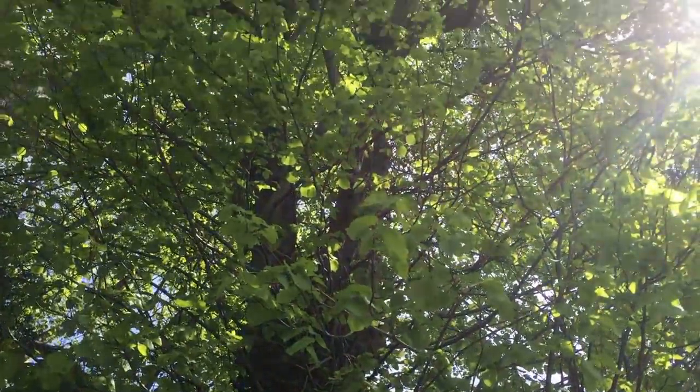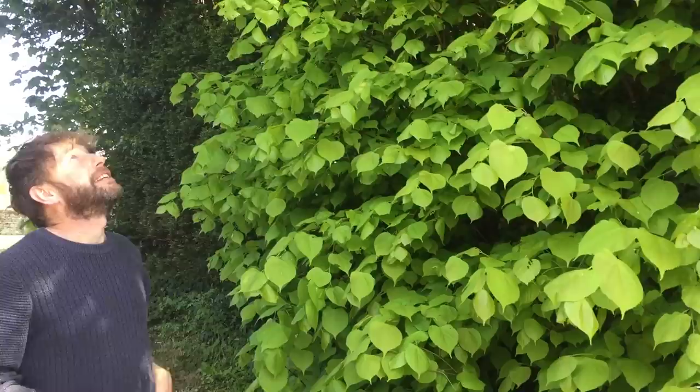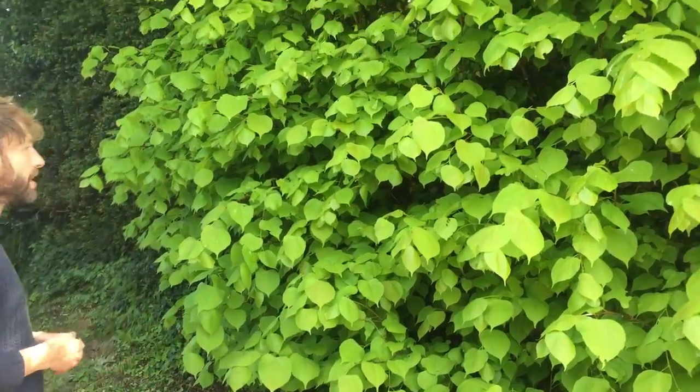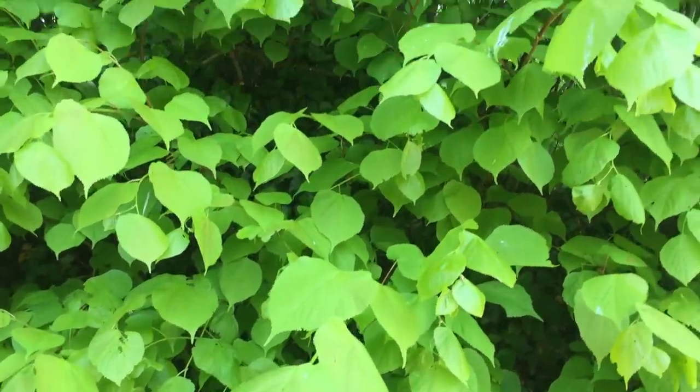It's a tree actually, not a bush. It looks a bit like part of the hedgerow, but what these are is the sucker growth — the base growth of this lovely big tree that you can see here, which is in the Tilia family or the Lime family. In Britain we've got three members of the Lime family that grow in the wild. We've got Tilia cordata, which is the small-leaved lime, Tilia platyphyllos, which is the large-leaved lime, and then Tilia vulgaris, which I believe to be a hybrid of the two. I think that's what we've got here because some of the leaves on this one are actually quite big, but we've still got all this sucker growth around the base of the tree.